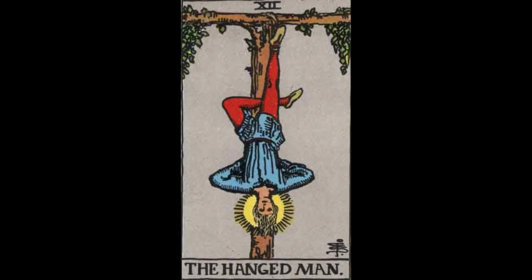12. The Hanged Man. While weakened personally, any people that the user considers teammates will undergo considerable temporary power boosts. While weakened, the user cannot be killed. 12. The Hanged Man, reversed.